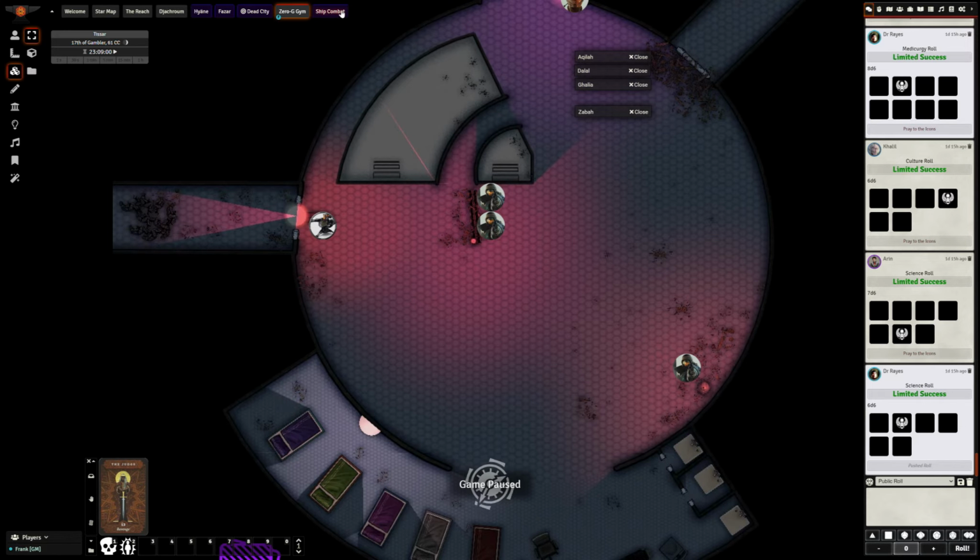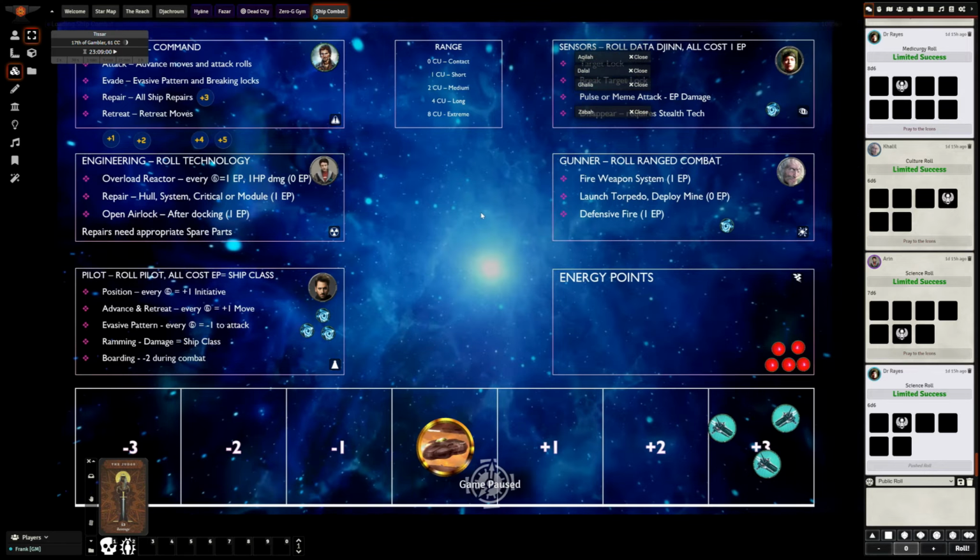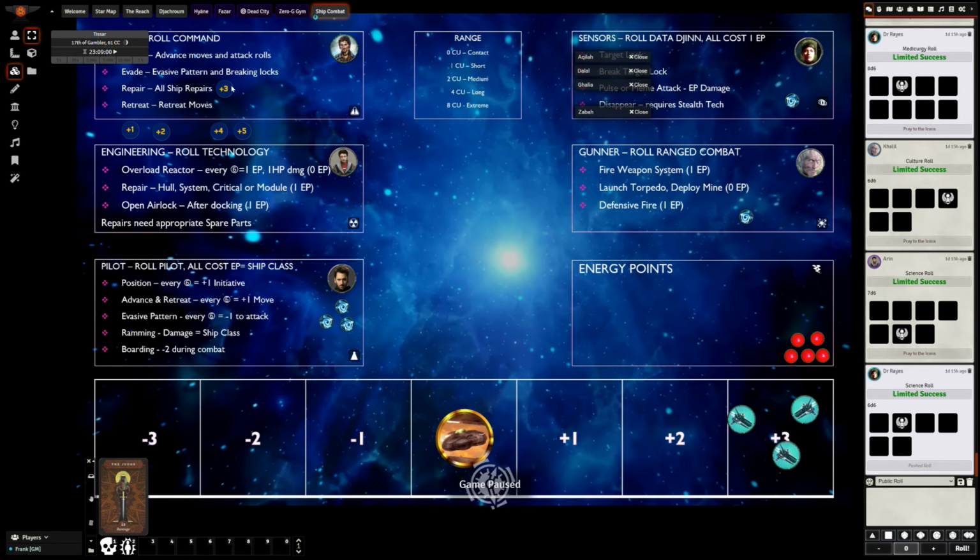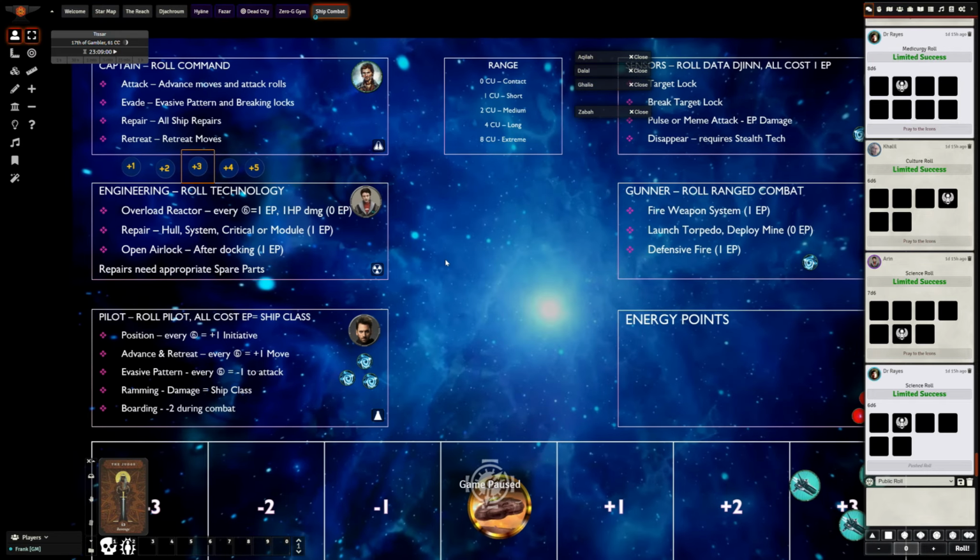Right, and then finally, ship combat. I have been experimenting with this a little bit, how to best manage this sort of thing when you're not sitting around a table. So the way I'm doing this now is, let me just put them over there, I've got my crew positions in these boxes around. This background is just done with PowerPoint, nothing special. I then assign my crew. They assign themselves to the positions as usual. That doesn't change often. And then we go through the whole thing.